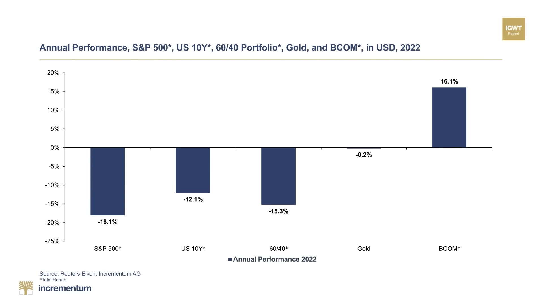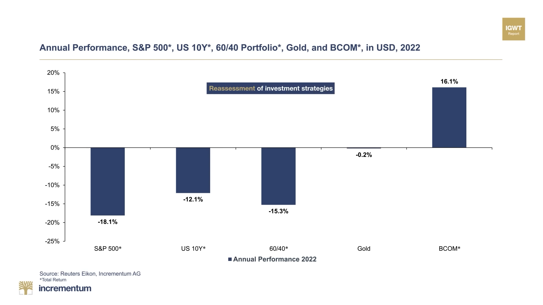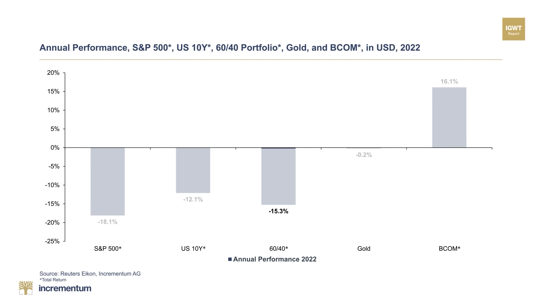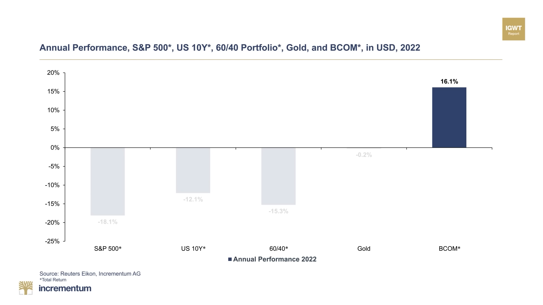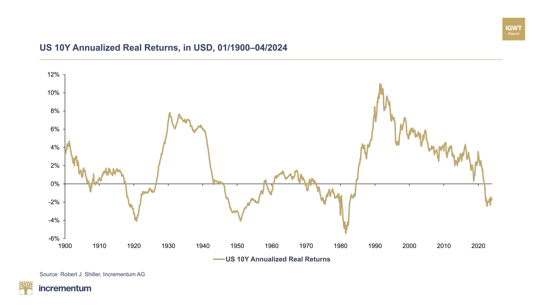A new era is dawning in the investment world, accompanied by a change in the interest rate paradigm. The days of ultra-loose monetary policy and the ongoing zero interest rate policy are a thing of the past, at least for the time being. A structurally higher interest rate level requires a reassessment of investment strategies and an adjustment of portfolios. The risks for equities and bonds have increased — commodities proved to be an excellent hedge in 2022, with a positive annual performance of 16.1%, while adding gold to the portfolio would have at least significantly cushioned the losses. Even though bonds will benefit from the expected interest rate cuts, we see bonds as the big loser in the changed rules of the game.